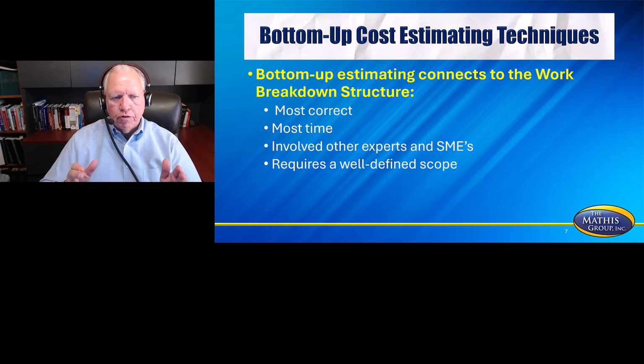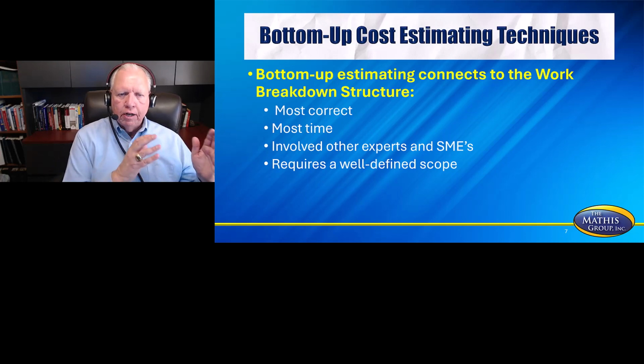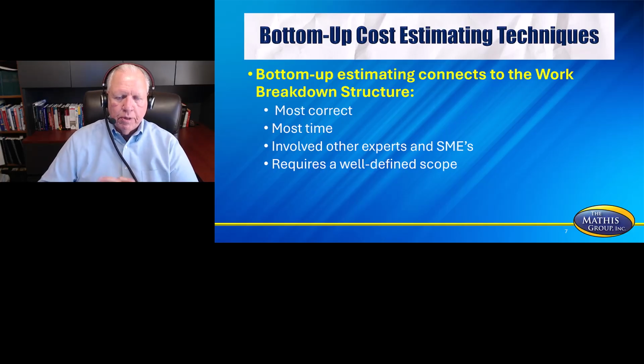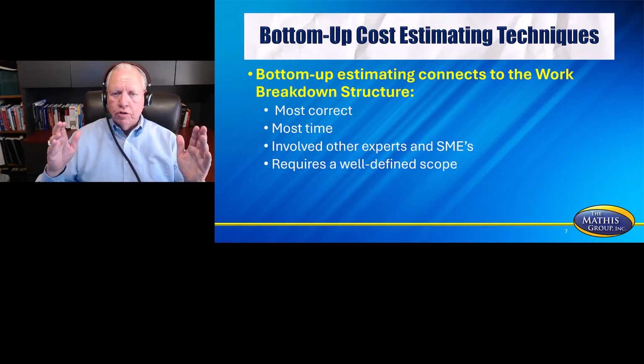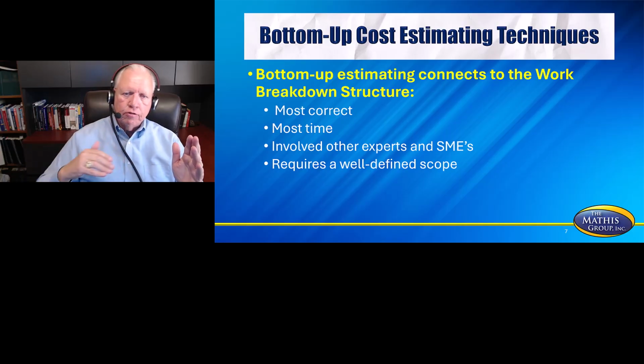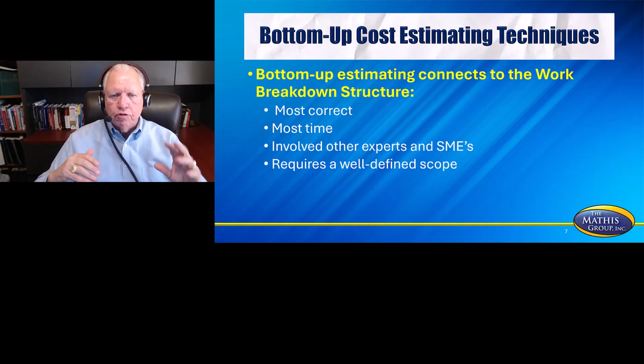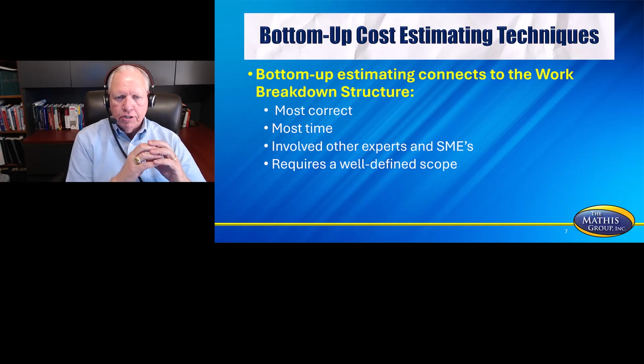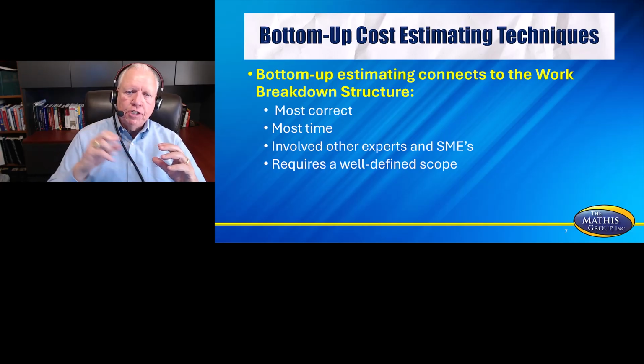And so when you start seeing this, they go from creating a work breakdown structure to then coming up with the bottom-up estimate. And if you think about a work breakdown structure, it looks like an org chart, but it's a breakdown structure of all the work that you're going to do. So you're breaking it down in categories of work all the way down to the work package level. And then you're giving a duration for that, and you're giving a cost for each work package.